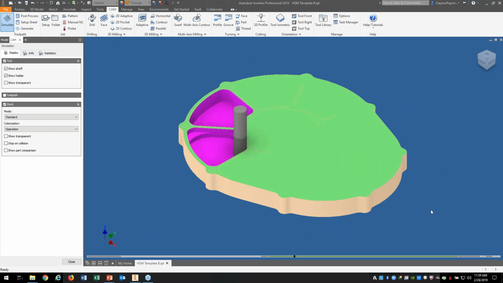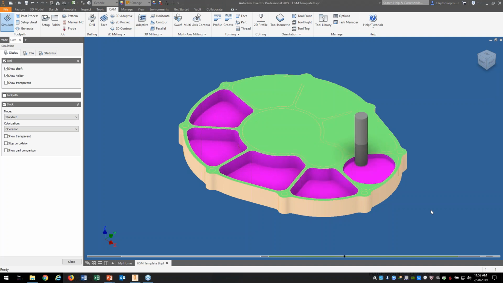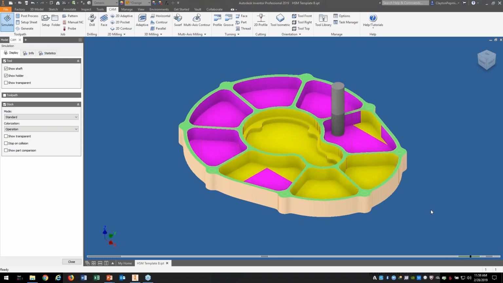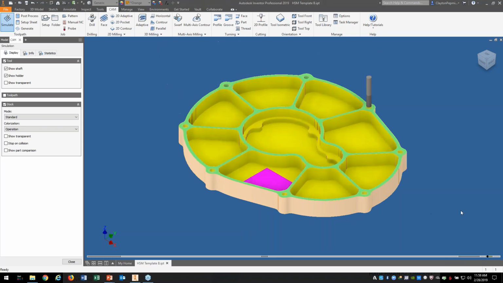You'll notice it's using all my defaults. It doesn't matter what the shape of the part is, how many pockets it has, how many profiles it has. I can basically use that complete part template that I stored and use it on a wide variety of parts because it's got all my favorites built into it. So I just completely machined a part in under 2 minutes. It's kind of hard to beat that for efficiency.